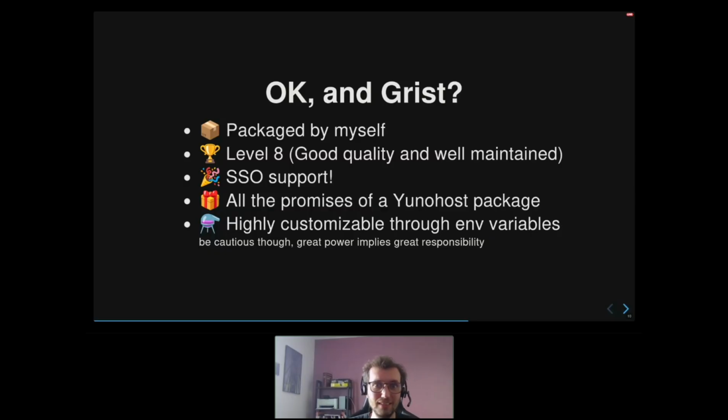And it's very customizable through variables, but I would say be cautious, because you can do quite everything with these variables. You are offered all the customizations that Grist offers, but you may break your system, so be cautious with that. I mean it.